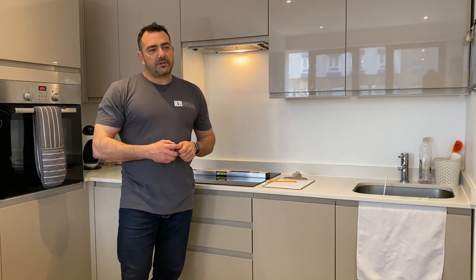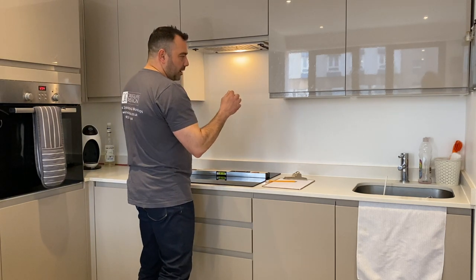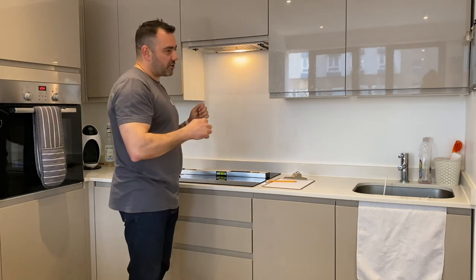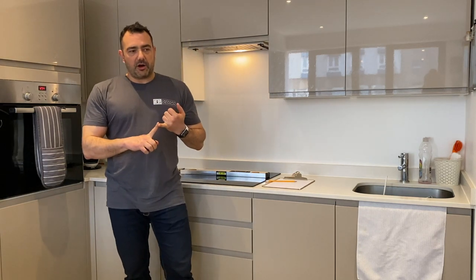The benefit of this technique is that it will allow you to maneuver the entire prototype of the splashback into position so you can rehearse the entire movement of the installation. The drawback is you need to buy sheet material which is quite heavy and awkward to get hold of. You need to have joinery skills and joinery equipment. Another drawback is the final product needs to be delivered to a glazing company to cut the glass for you, which is not always possible. In simple terms, you cannot email a rigid template.